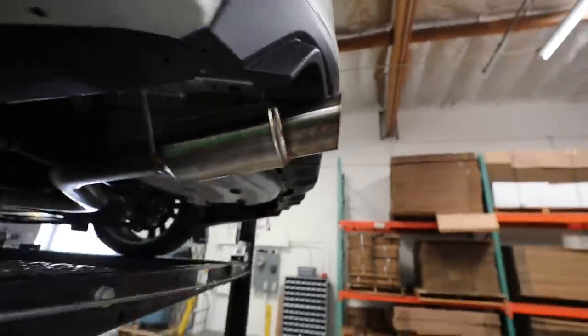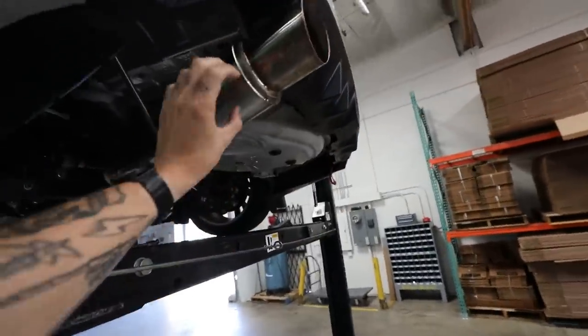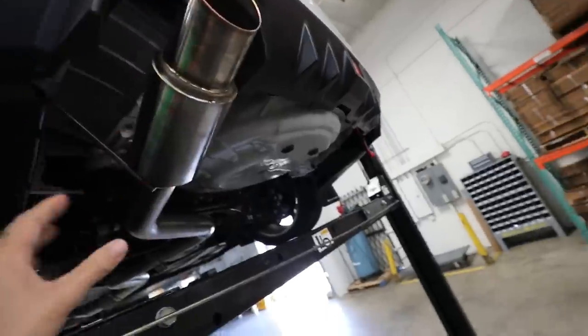Not wiped down yet, but I really like how this exhaust angles up. It makes me so sad that my car's wrecked now, dude, because this was gonna be my kit with the black tip on it, but still. We have two of your mufflers sitting in the office still. But this was the kit that we were making for my car, and this is actually going to be a production exhaust. So if you're interested in this, Carbon's link will be down below with their email and everything. You can get this full kit.